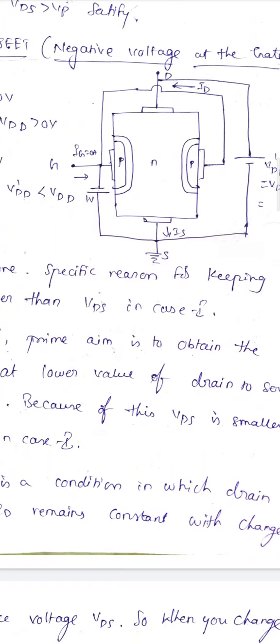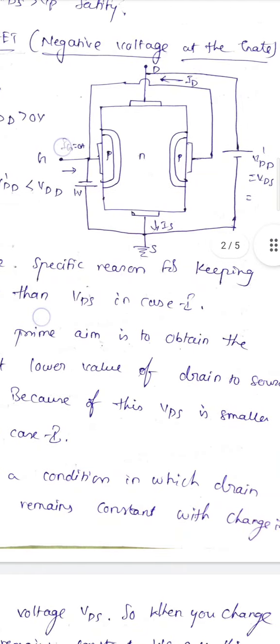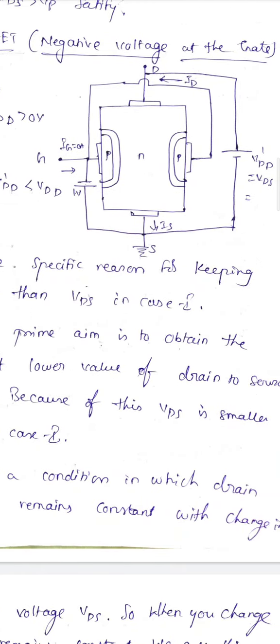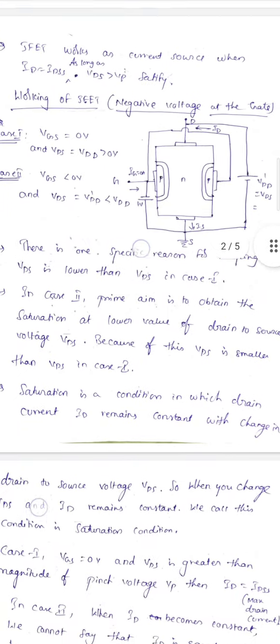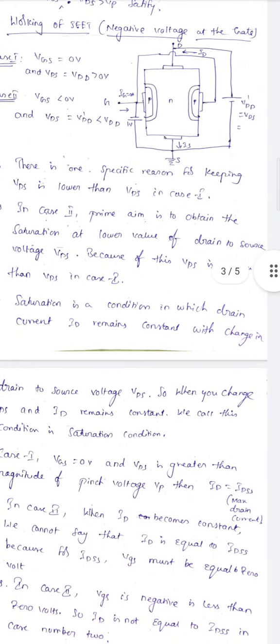Now the device is in the reverse bias condition. When we increase the potential, let us say we apply VDS equal to 1 volt, the gate terminal is much less than 0. So the width of the depletion layer will increase earlier than in case 1. So we obtain the saturation condition much earlier in case 2 than in case 1.